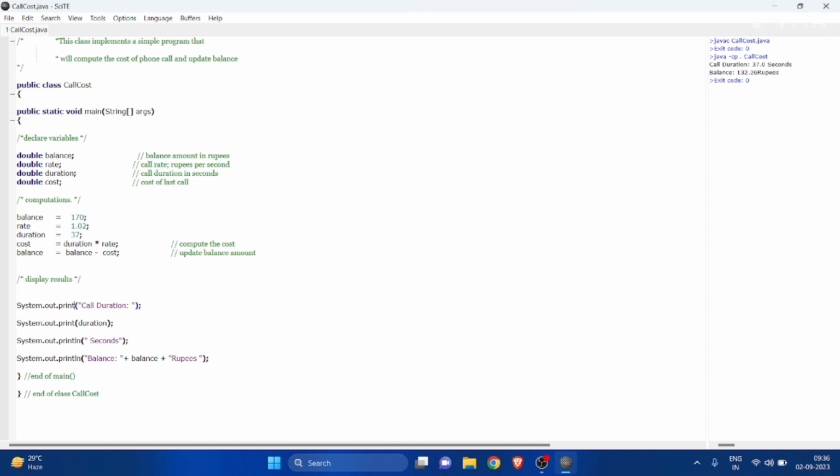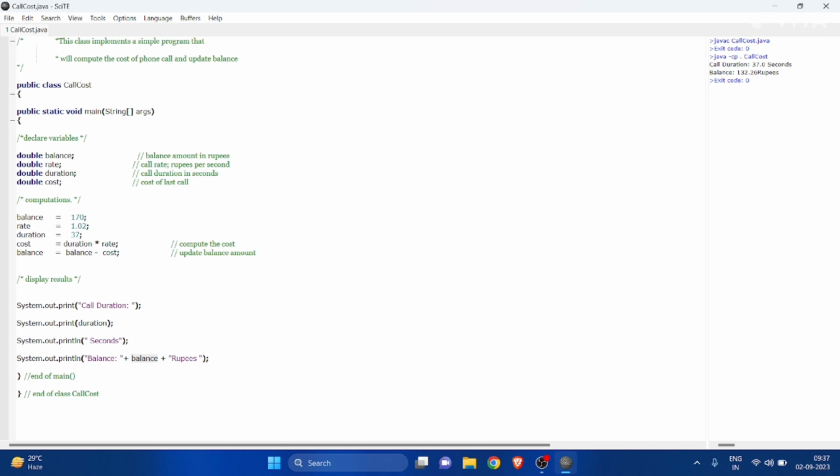In the second line, balance. Again it is in a string, and see, this is balance. The variable name is balance, and rupees is also a string, which is in double quotation. Second string, balance string, rupees string, but this balance is a variable, and the value upon the variable will be displayed. Now just check the output.